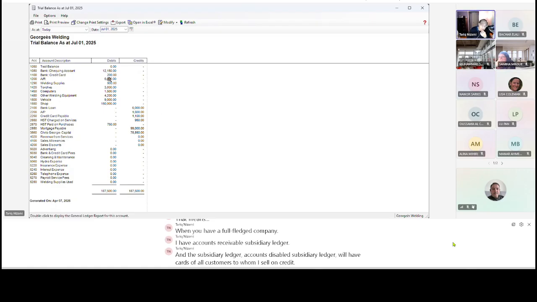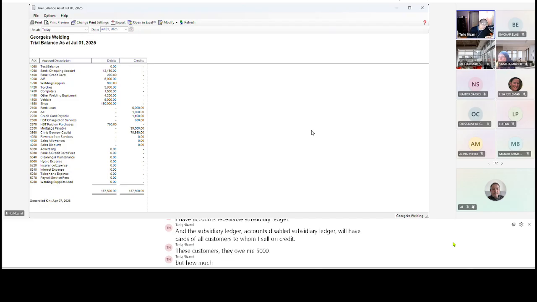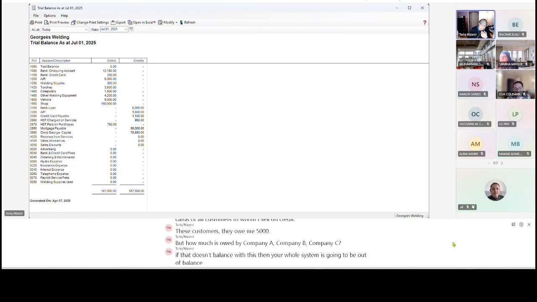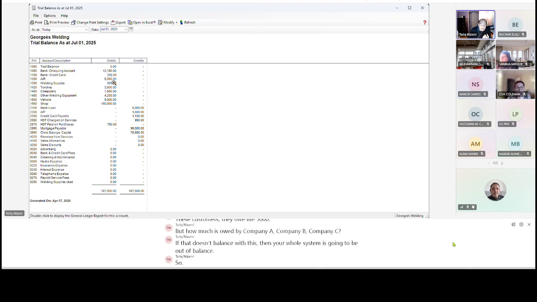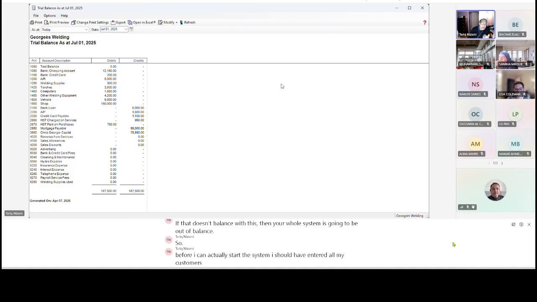These customers, they owe me 5,000. But how much is owed by company A, company B, company C? If that doesn't balance with this, then your whole system is going to be out of balance. So before I can actually start the system, I should have entered all my customers, as well as, let's say I have 5 customers, they owe me $1,000 each.